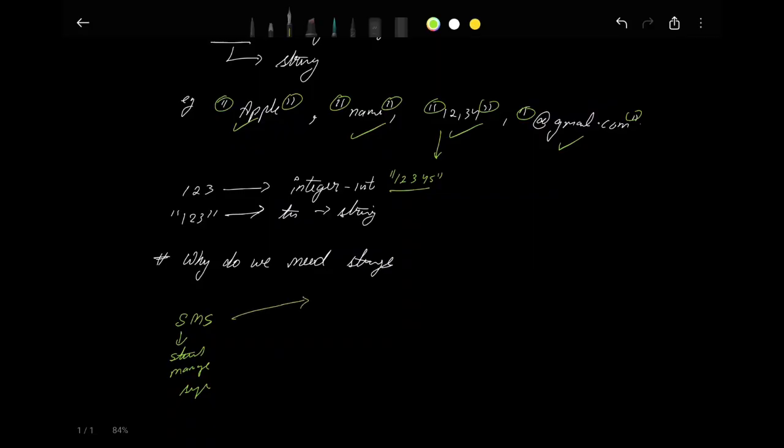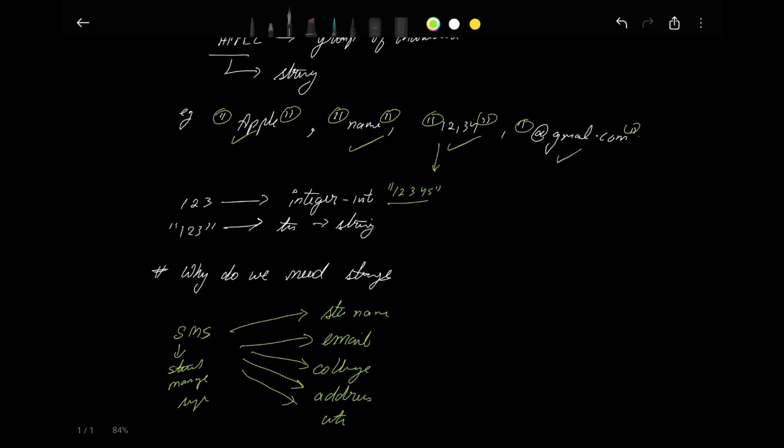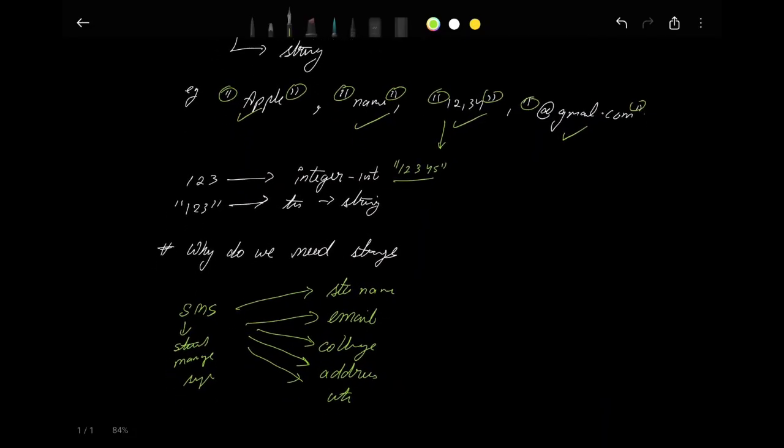I need student name, their email, college, address, and city. Can we store this information using integers? No. These are all text values. That's why we use strings.